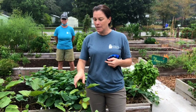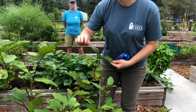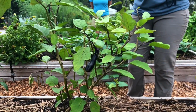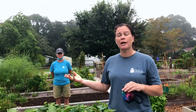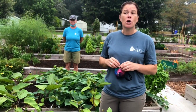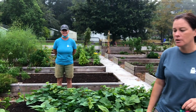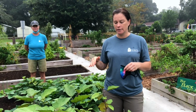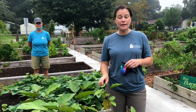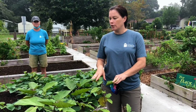So you need to make some decisions about what you're going to keep in your garden and what you're going to pull out of your garden. So eggplant are still doing fine. Eggplant are still producing, but I don't see any flowers on this. Not to say that they won't start producing again. But if you want to get some of the things that Meg's been recommending, like lettuces, your chard, broccolis and cabbages and stuff like that, there's all these late summer, early fall items that you could start getting in your garden. But if you're really loving your eggplant and you want to keep it producing, or you're not ready to start planting, obviously just keep it in your garden.